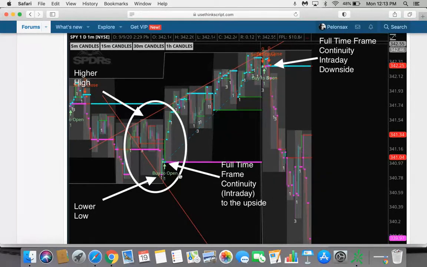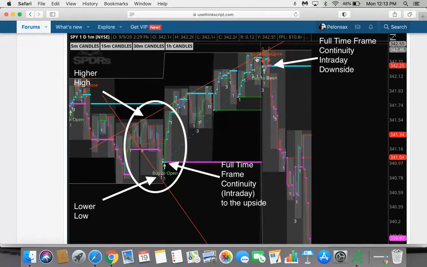And basically all that means, by the way, is that each one of these time frames, for example, in this chart here, this is a 1 minute chart, so each little candle there is 1 minute. And then there's 5 minute candles, 15 minute, 30 minute, and 1 hour candles. Those are all the outlined overlays. Each big black candle here is a 1 hour, these two smaller ones are half hours, then there's the 15 minutes, and then each individual 5 minute. And on the inside, you have the minute candle.